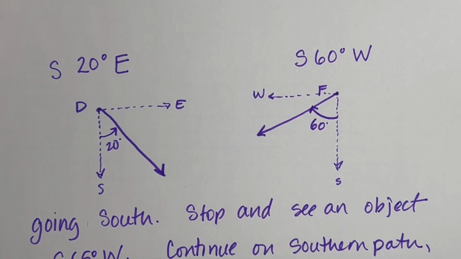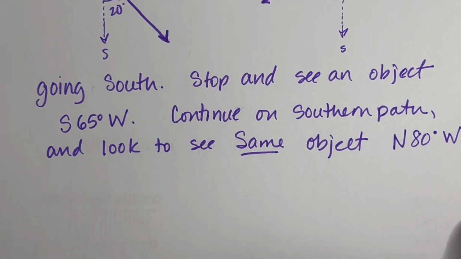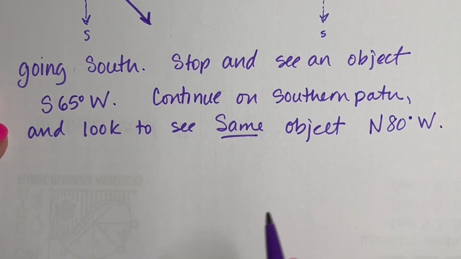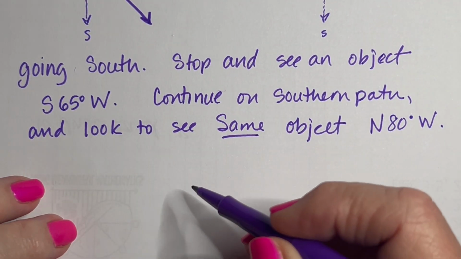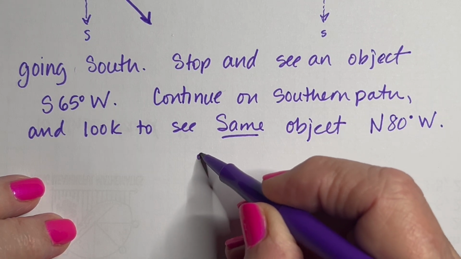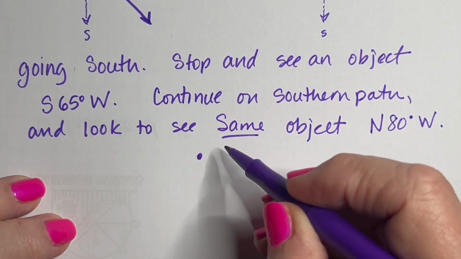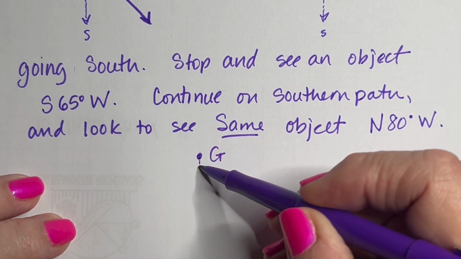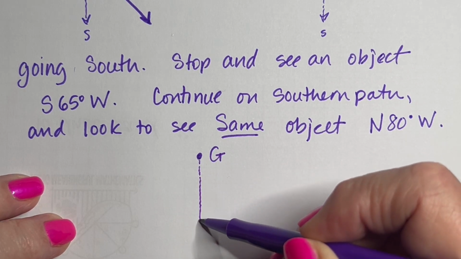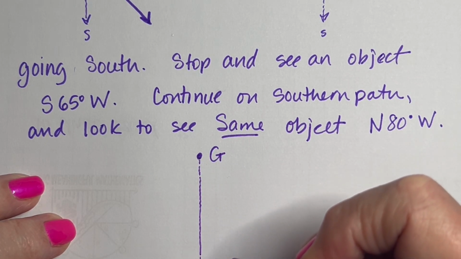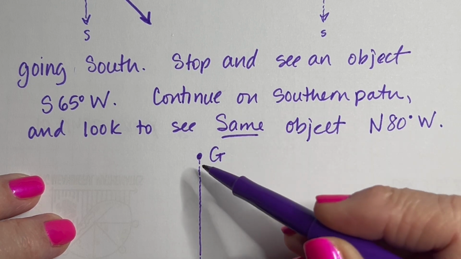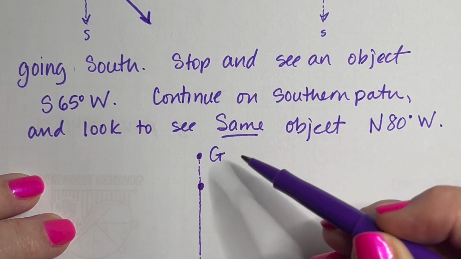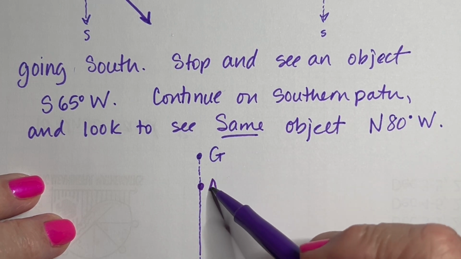Now let's look at another situation. We're going to see two different bearings coming into play here. So this is saying I'm going south. So I have an object, it's me or something else. I'll call this point G, and I'm traveling south. So this is the direction that I am traveling. I am always traveling south like this. I go some distance south. Let's just say I stop right here at this point, which I will call point A.